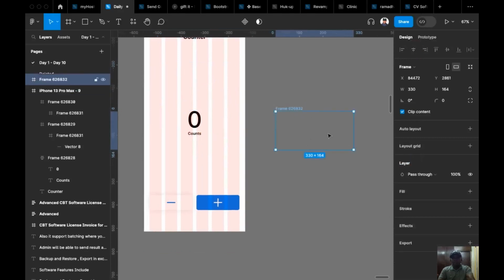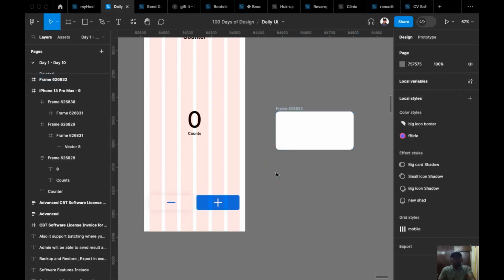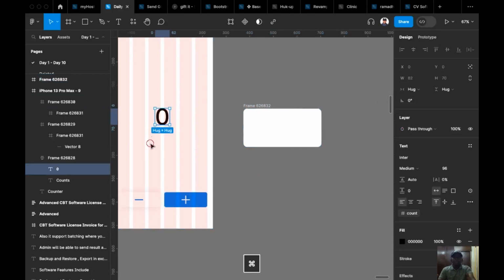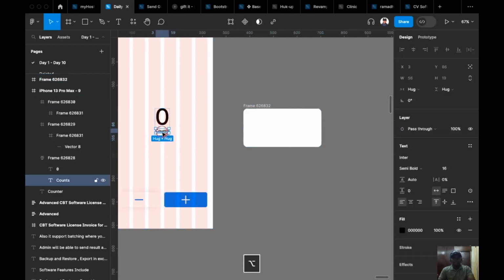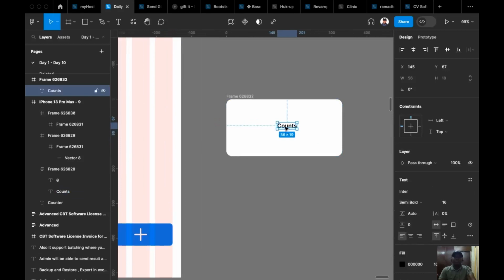So let me just move it out and give it color, which is going to be white, and also the border radius of 16 pixels. So all we are going to have here is just a text that will tell us that the counter cannot have negative value.